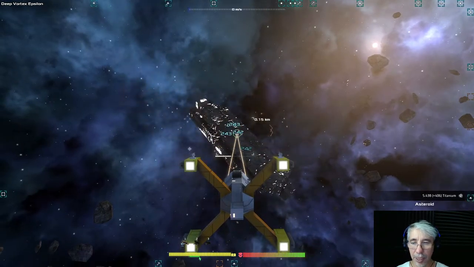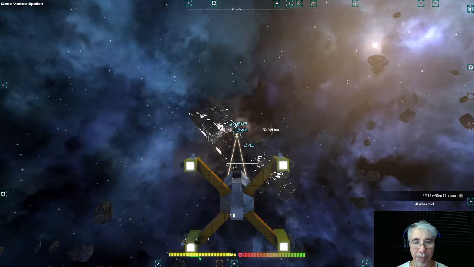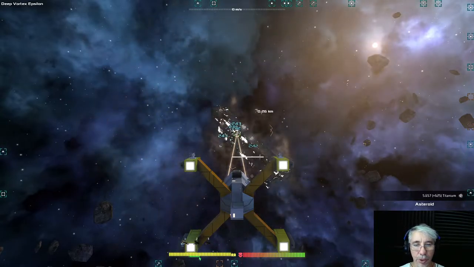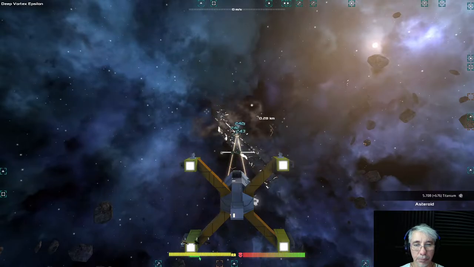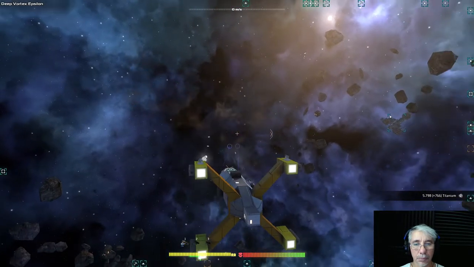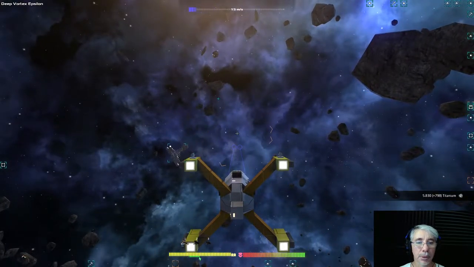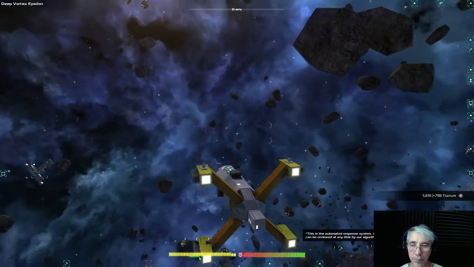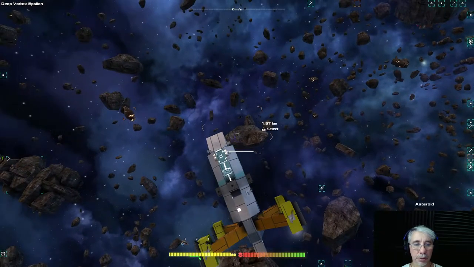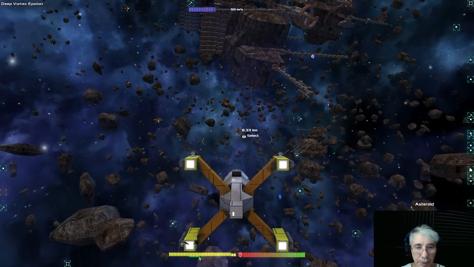So what I want to do now, since I have enough titanium, I will leave this ship mining in this system and we're going to switch to the other ship. The ship looks like a bird. Nice. Also, I think there's a lot of ships in the workshop. Let's switch to the other ship.